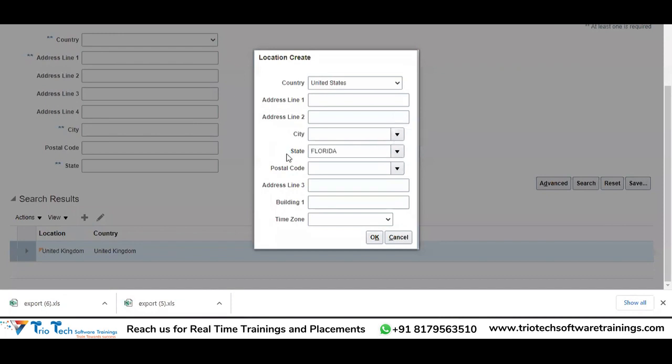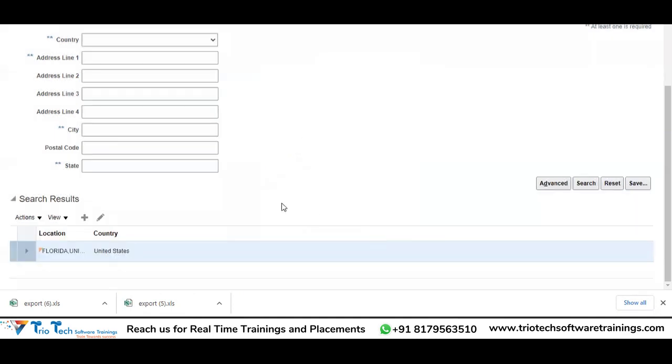Florida, let's say, and you can provide the other aspects, and then click on OK. So that location will get created. You see here location Florida, United States, and then country United States. That address or location is created.